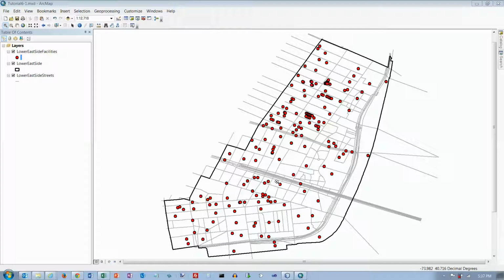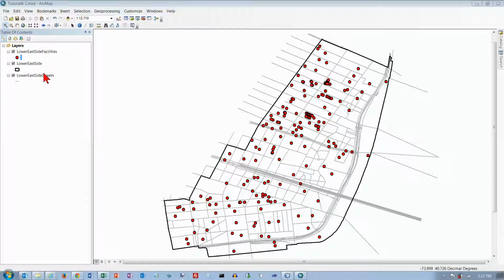This is tutorial 6-2 on page 224, and in the video for tutorial 6-1, I did not do the your turn part. So if you haven't done the your turn part, then you're not going to be seeing the dots here. So I got rid of facilities and I intersected facilities with the Lower East Side here to get all of these red dots, and I exported that as its own layer.